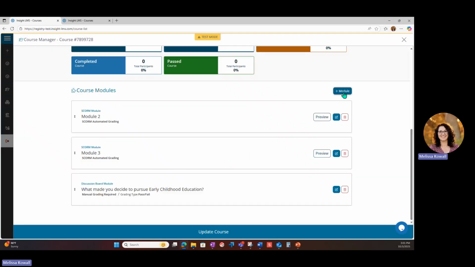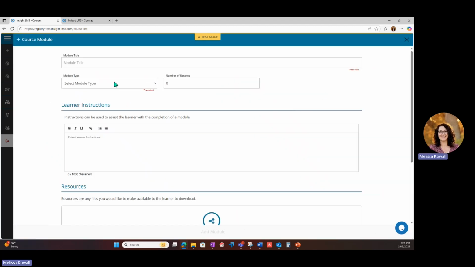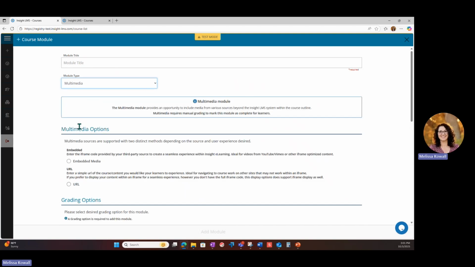And I'm going to add one more module too. And for this one, I'm going to do a multimedia. So multimedia can be a recording you already have from a training or something you've gotten permission from participants that you can add. Most common, it is a video. Those are already kind of embedded into the SCORMs as well as part of the training. But again, you can enhance this to make those connections so individuals are understanding this to the best of their ability.